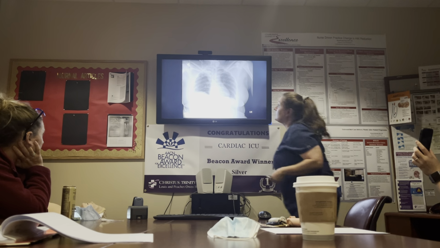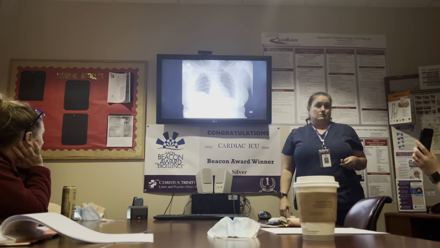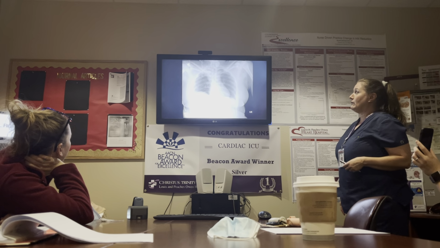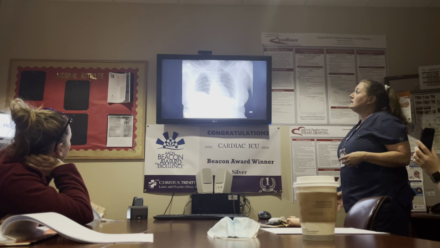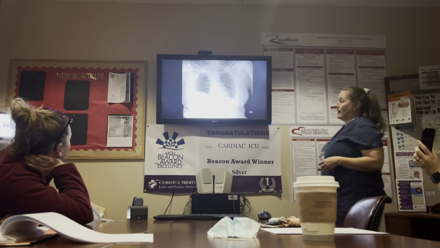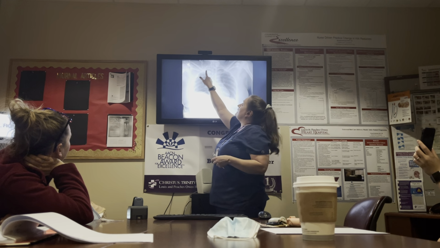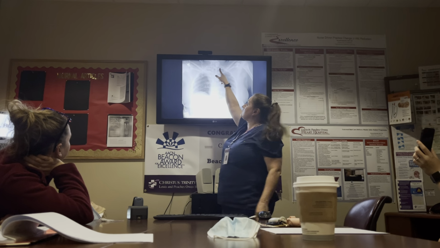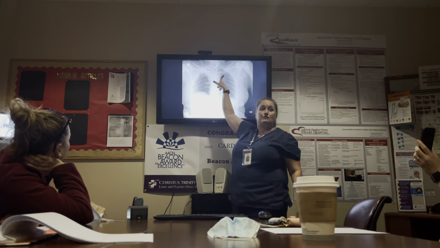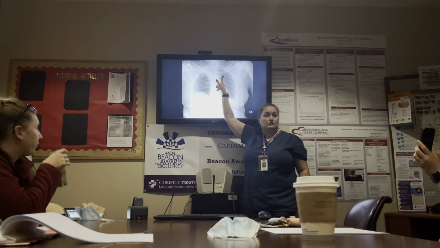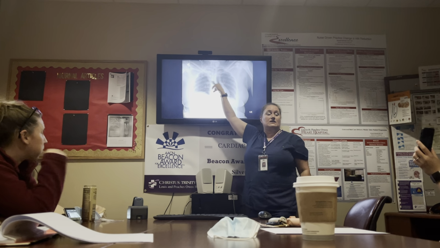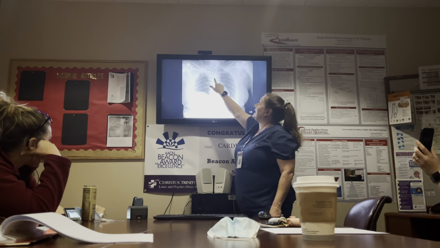What's wrong with this picture? It's a fairly good picture overall, right? It's a little underpenetrated maybe. It's a line, exactly. So the line comes in, goes across, and goes back this direction. So that's going to have to be repositioned. Sometimes it will cross over depending on how the vasculature is running. And it's not necessarily an arterial line, it could be just a venous line, it'll go to the other side. But that's what you're seeing there.